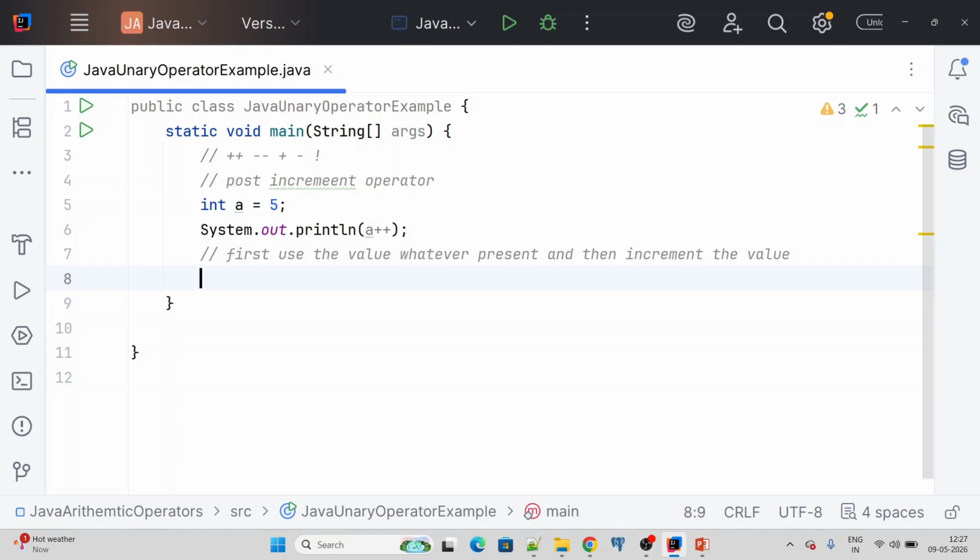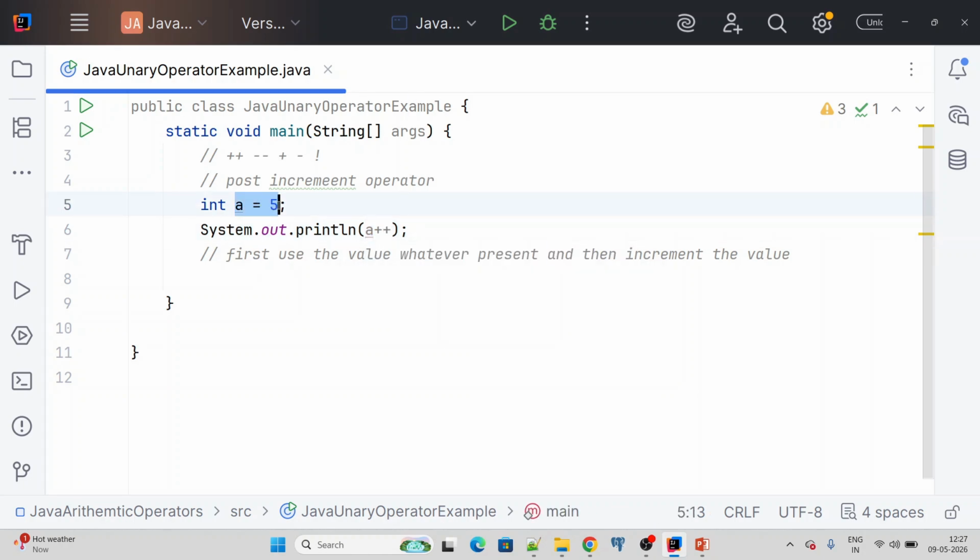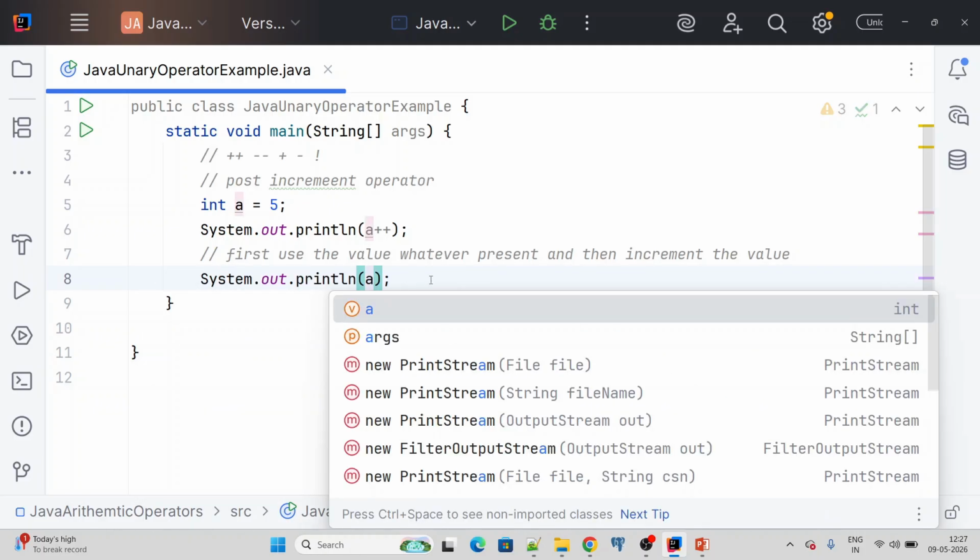In this case, system.out.println will directly use the value as it is, it will not increment the value first. So a is equal to 5 as it is, it will first print the value. That's why we got output as 5. But internally a's value is 6. Let me show you. If I print the value of a, it will be 6.